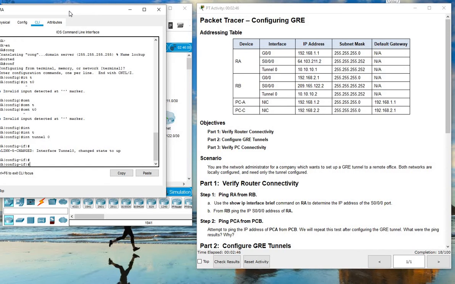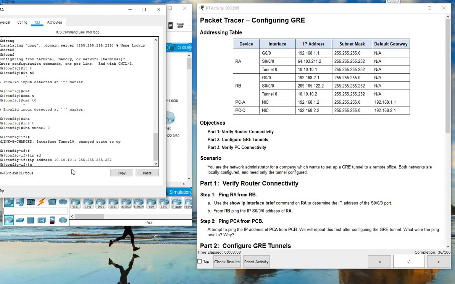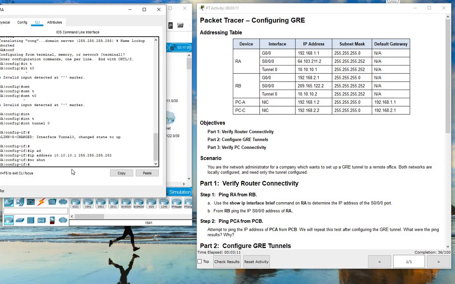Once we create the tunnel, we are going to create the IP address. The IP address is going to be 10.10.10.1, with the 30-bit subnet mask here. It's always good practice to issue the no shutdown command, even if you know that the interface is already active. That's a pretty good habit to prevent a lot of headaches later on once you're done with your configuration. So we're done with the IP address now.